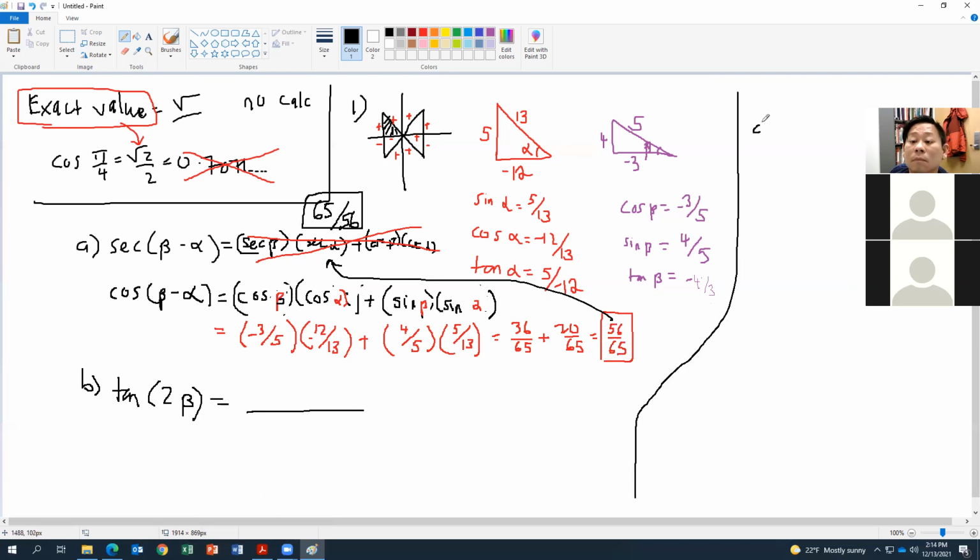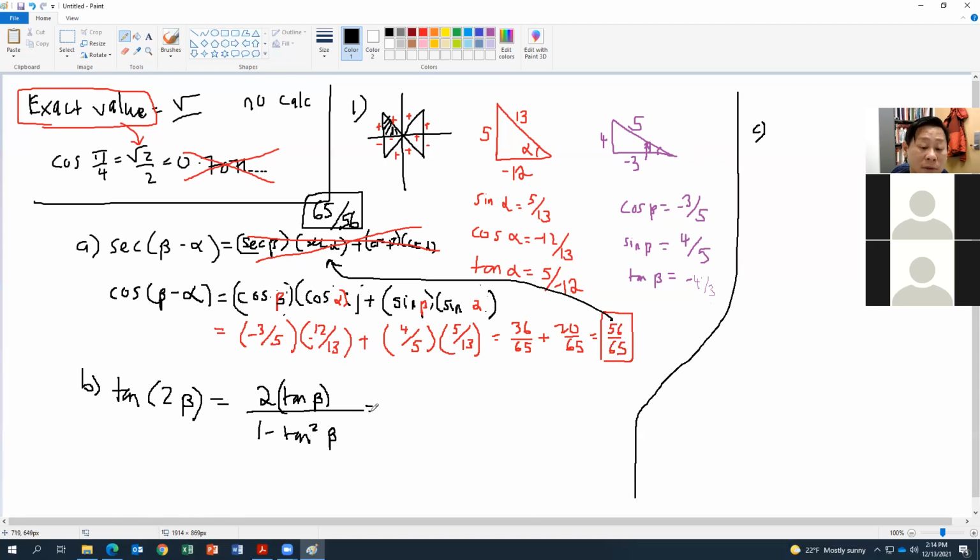Tan U plus... And this is 2 tangent beta, tan U, minus over by 1 minus tangent squared beta. Yep. So you just change the U to become beta. And again, this is multiply, and then this is square. Don't forget you square it.